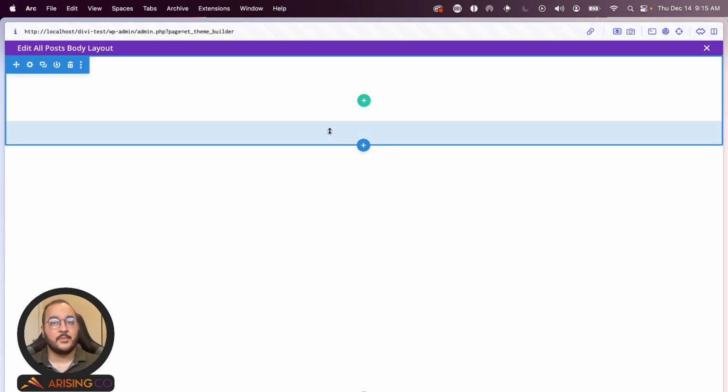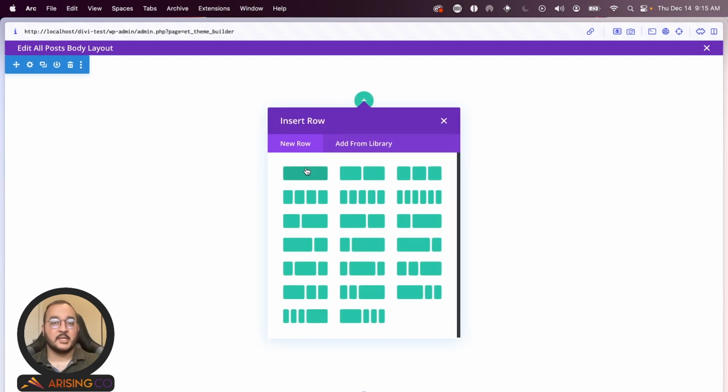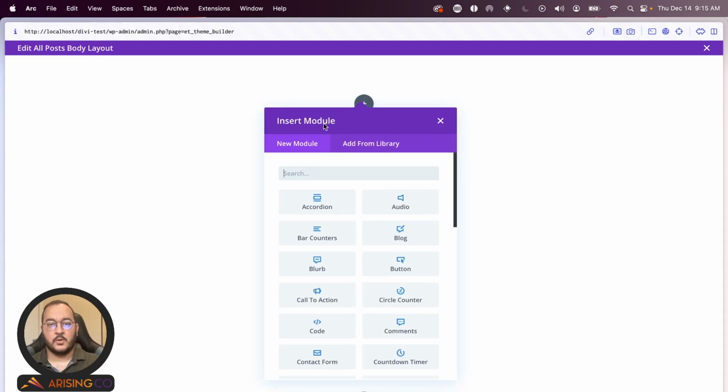I can add something from a layout, but because I'm pretty well versed in what to do here, what we're going to do is, every post should have some kind of title area, right? And so we're just going to add a row, because every section needs a row. I'll just put a single row here, and I'll explain more about that in another video. But just for the sake of explaining this, so that you know exactly how to modify a post template in case that's what you're inheriting from an agency or someone that created your website.